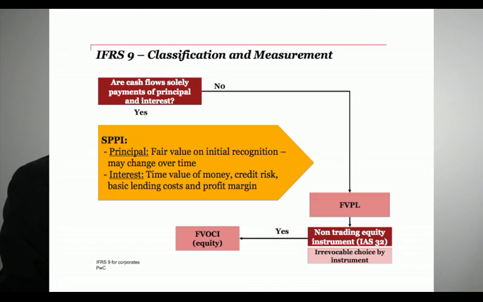So you said an asset needs to have solely payments of principal and interest. There are two components — principal and interest. The principal is the value of the financial asset at initial recognition; in general, this will be the amount of cash actually paid, and this principal amount may change over time if there are repayments over the life of the instrument. The interest, the second component, is first the consideration for the time value of money, then the credit risk that a lender accepts, and then some additional basic lending features.